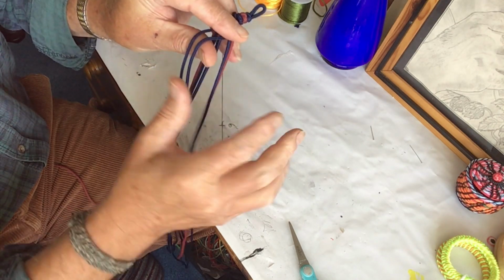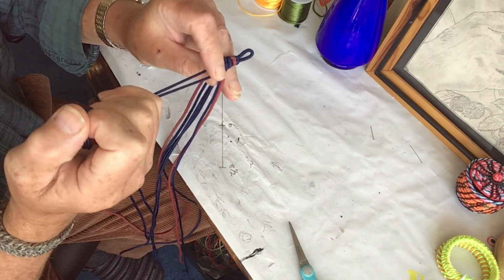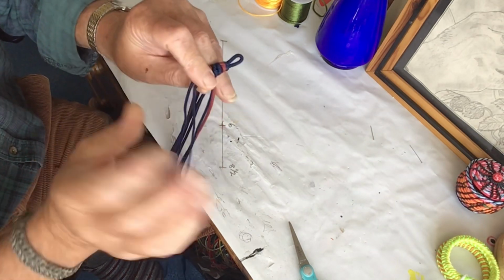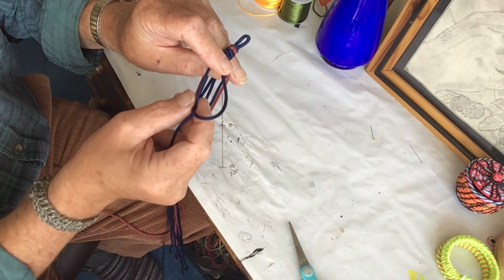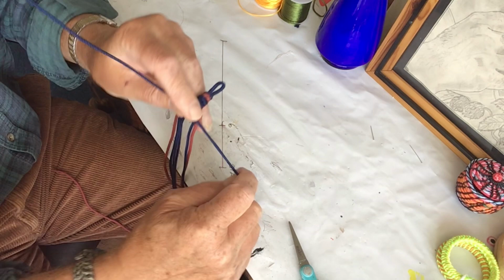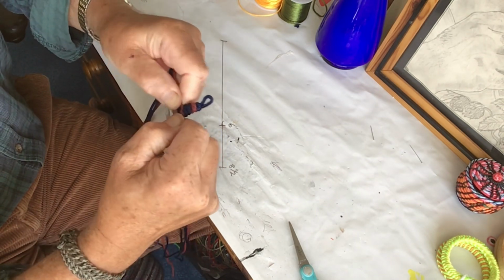Grab hold of those 2, there they are. Keep hold of the center, pull them nice and tight, and you'll see it's making it arch over further. Don't worry about that. Tight, tight, right hand side over the top of the left, up and through for a half hitch. Pull tight with the teeth, and we're on to our second part of the bracelet.